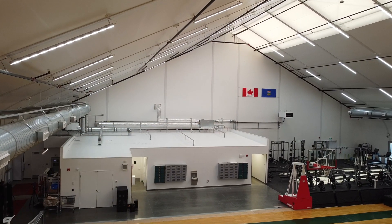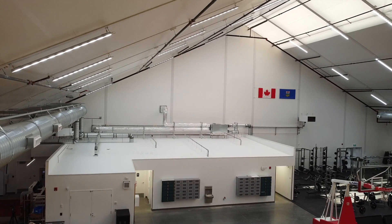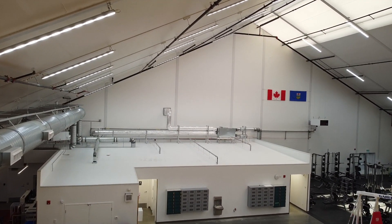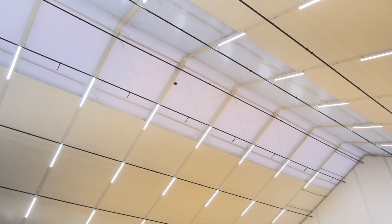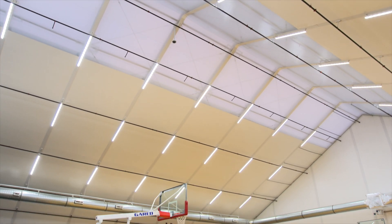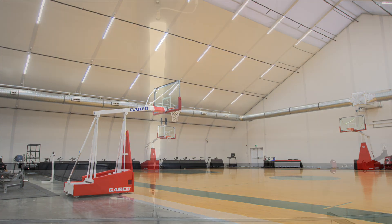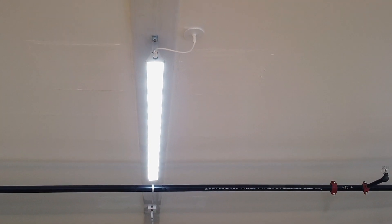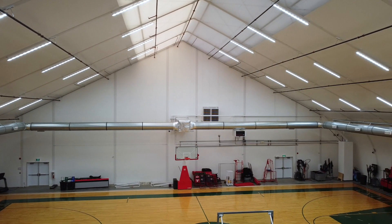This state-of-the-art, high-performance LED lighting system has been designed to integrate seamlessly within the profile of the Sprung Structure. Features include quick connect hardware for easy installation directly to the beam, smart LED technology offering long-lasting and energy-efficient lighting with reduced energy and maintenance costs, rust-proof fixtures and components, impact-resistant construction, and the best warranty in the industry.